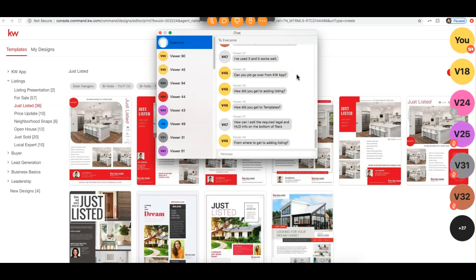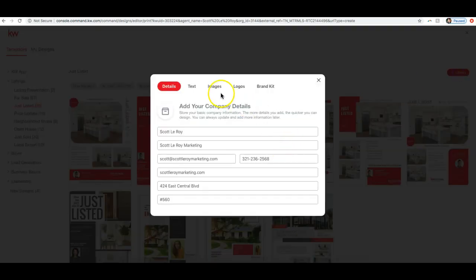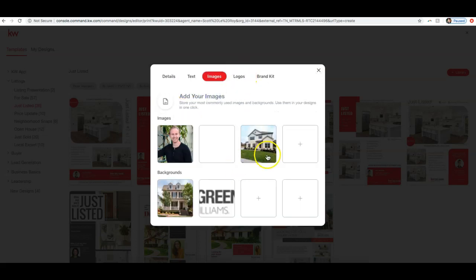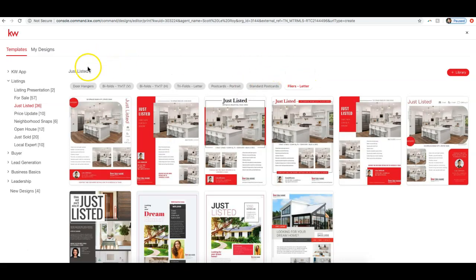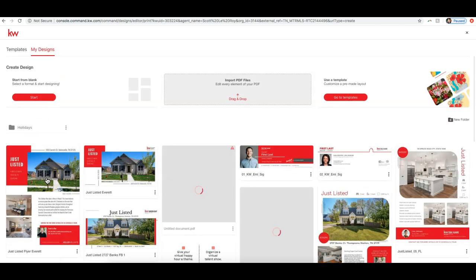So I think you are referring to, so for like anything required, I think for that you would probably just add in like a text box. Let's see if I can go back in there. Oh, this is just my library of, you can edit your library and stuff here as well. But if you want to go, I know where I'm going. Come on. I clicked on library, now I can't get out. Okay, now I'm going to click on my designs, and I'm going to go back into that piece and show you how you can add in what you may be referring to. Oh, there we go. Sorry, I know I'm kind of darting around right now.